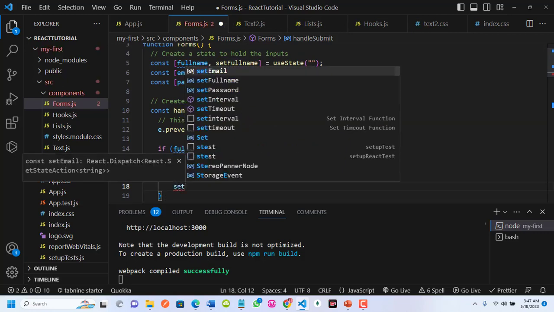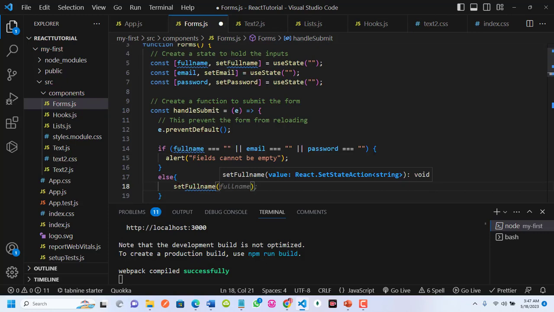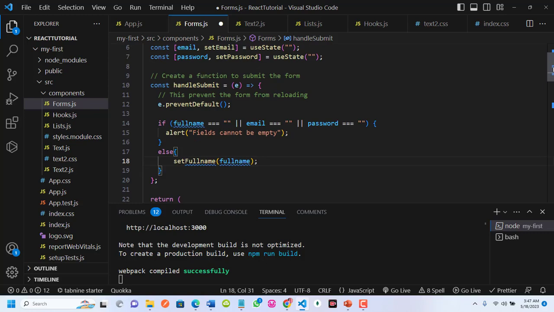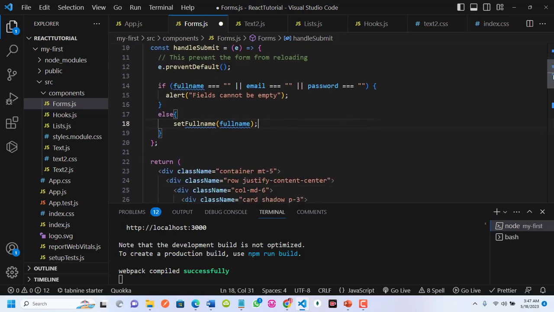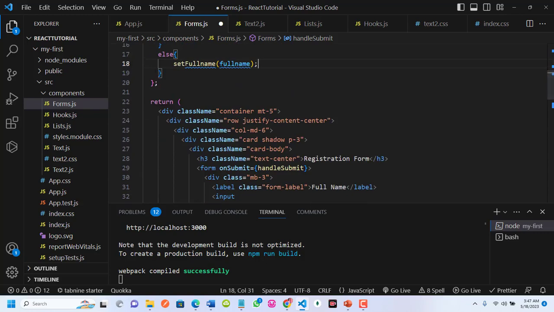I'll say set full name, and what do I want to put? I want to put whatsoever the user types, which is full name. I don't even need to do that right now. I can easily get that, so I can take this one out for now.